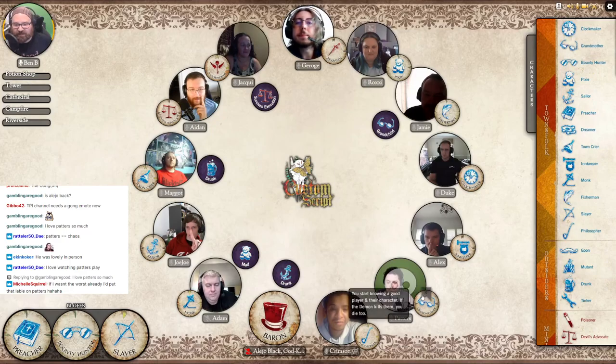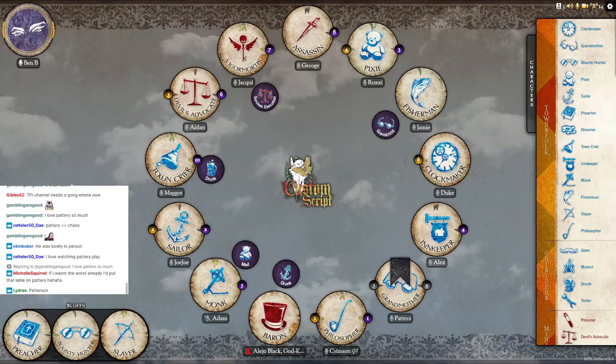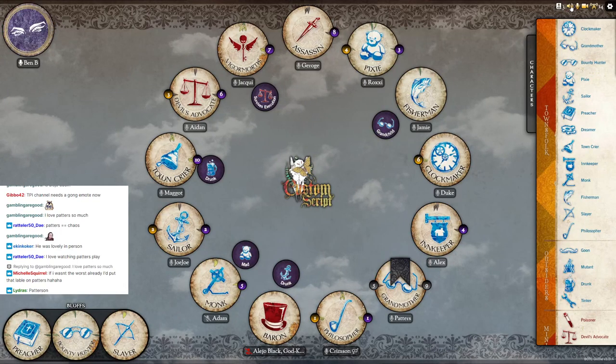5, 4, 3, 2, 1. Patters is executed and dies. The game, of course, continues into the night phase. You have killed your fisherman, just for what it's worth.